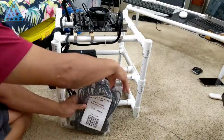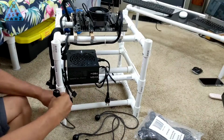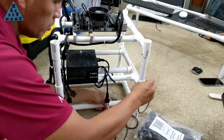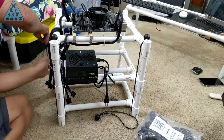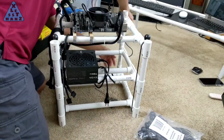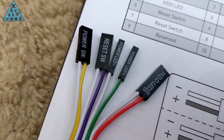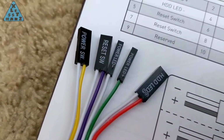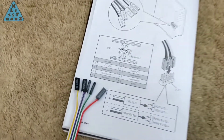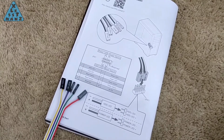Now that I have this system almost completed, it's time to secure the individual levels together. To do so, I'm going to use these ball bungee cords. One to hold each of the corners should keep the entire case together. If the case ever gets too heavy for the bungees, I could tie a knot in the bungee to increase the tension on the case. Going by this set of wires from the power button, the white wires seem to be the negative. I'll use that knowledge to connect these jumper connections to the JFP1 jumper specified in these instructions for the motherboard.